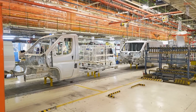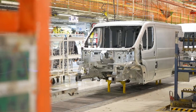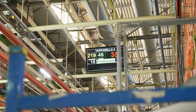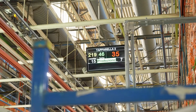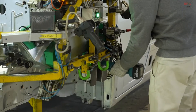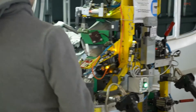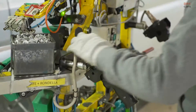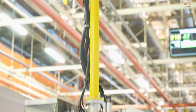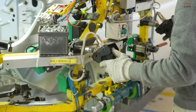Stellantis Pro One commercial vehicle lineup expands its production capabilities of hydrogen fuel cell vehicles, with in-house production starting now on both mid-size and large van offers in Hourdain, France and Gliwis, Poland, respectively, boosting the company's zero-emissions offerings. The extended lineup and increased in-house industrial scale production of fuel cell vans helps cement Stellantis' standing as the undisputed leader in zero-emission propulsion in commercial vehicles in Europe.